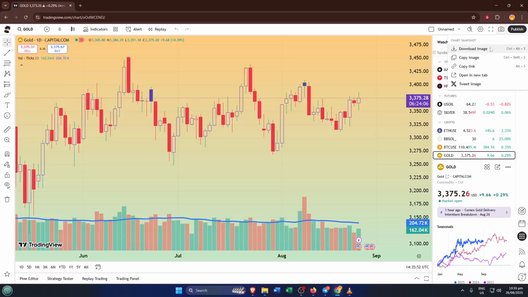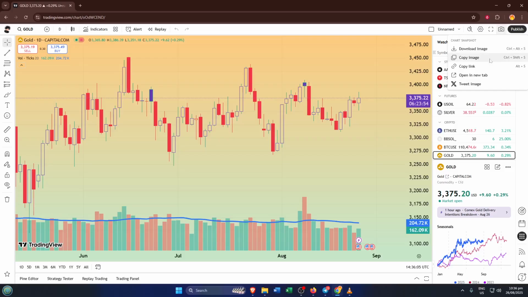If you hit download image, TradingView instantly prepares a snapshot of exactly what's on your chart, all your indicators, annotations, whatever you've added. You might need to wait just a few seconds while it processes, but don't worry if it takes a moment. This is normal, especially for busy charts. Once it's ready, a clean PNG file will download right to your computer. This file is super handy if you want to keep a local copy, email it, or upload it somewhere else.